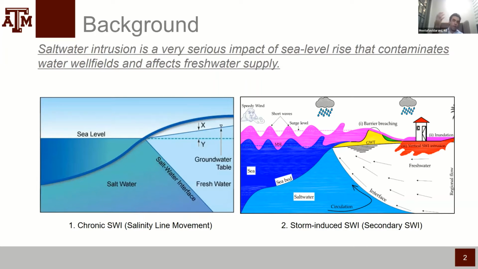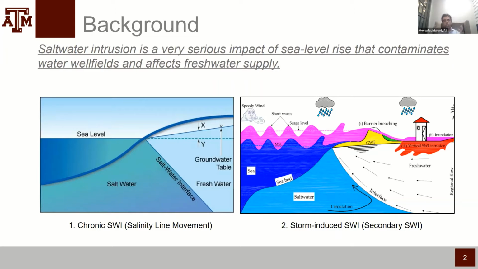So thinking about, let's say, a 50-year horizon, and thinking about a coastal community that relies on groundwater, their water supply is threatened by two stressors. One is more chronic, which is creeping this seawater into the groundwater, and one is more acute, which is the overwash, when we have hurricanes, and we see that we have more frequent hurricanes with more extensive wind speeds that increases the likelihood of these storm surges, and as a result of that, the overwash saltwater intrusion.